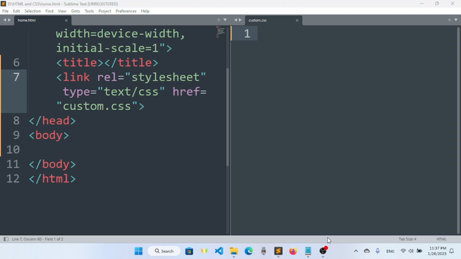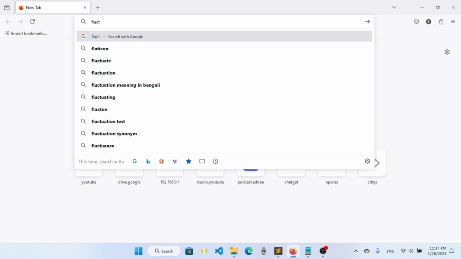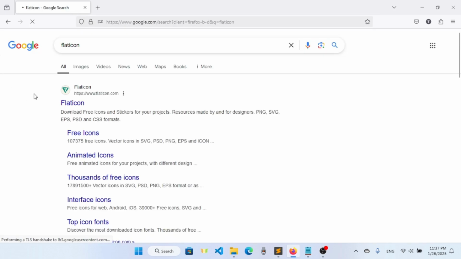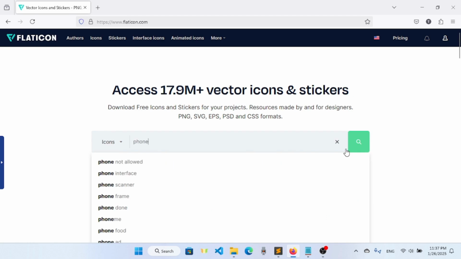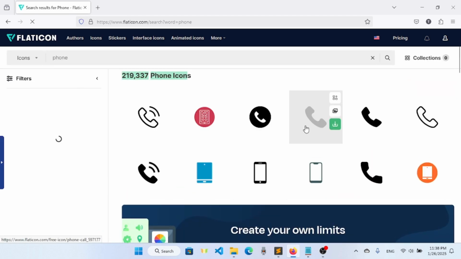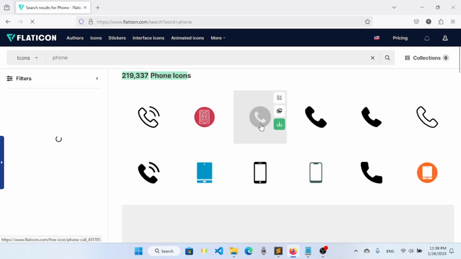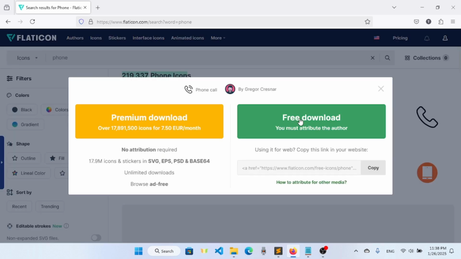Now let me show you the first one. I have to download icons, right? So to download icons, let me go to the browser. So we have a bunch of different web pages to download free icons. Flaticon is one of them, and you just go to Flaticon here, and let's say I need 3 icons. For the phone, I will search icon, and here are a bunch of different free phone icons, and you can just keep any of them. So let's start with this one. I will select this one and click on download here, and you just have to select the PNG format and select free download.